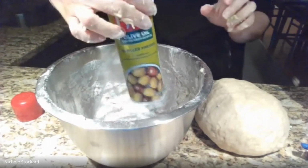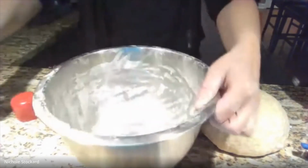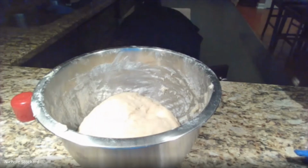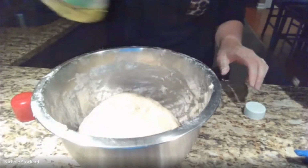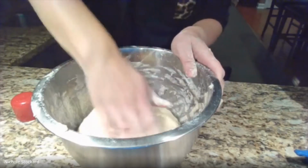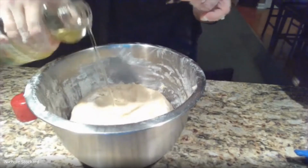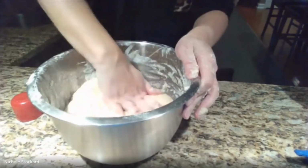So I'm going to spray this with some Pam, just to prevent it from sticking. I like to compare this to, if you go outside, you need to prevent your skin from drying out, so you put suntan lotion on. Same thing. My Pam ran out, so I'm just going to use some oil. The same thing goes for yeast bread dough. If you let it sit with no oil, no moisture on it, it's going to dry out and get crusted. You don't want it to do that. So you always use just a little bit of oil to make sure that it is not getting crusty and it has a perfect environment to grow.